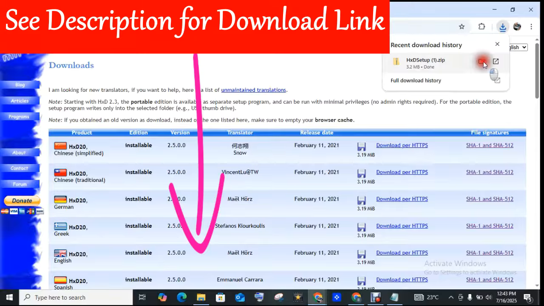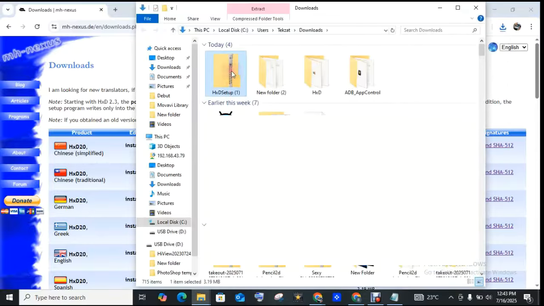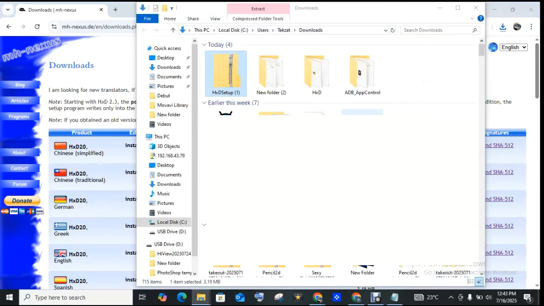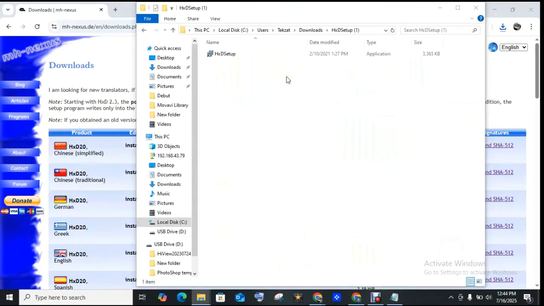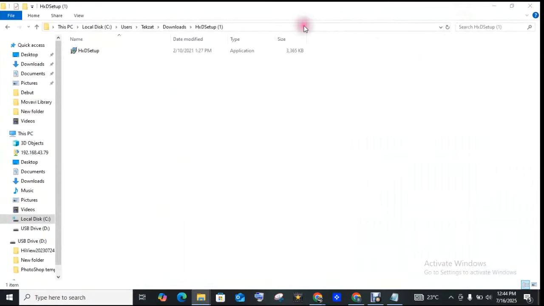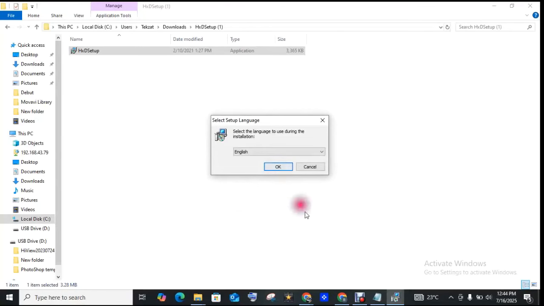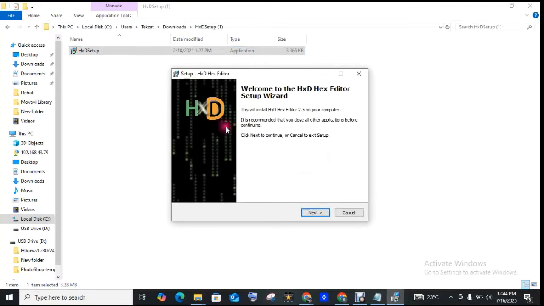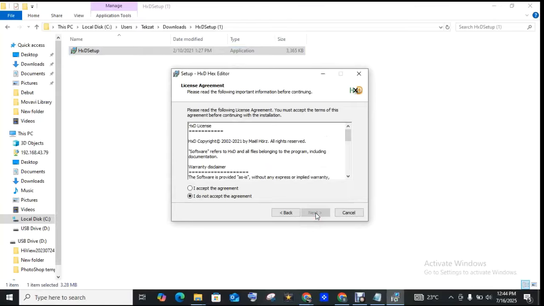So we're done downloading. Let's extract it. We open it. This particular one is going to be installed. You can get the one that you don't need to install, but this one needs the installation.